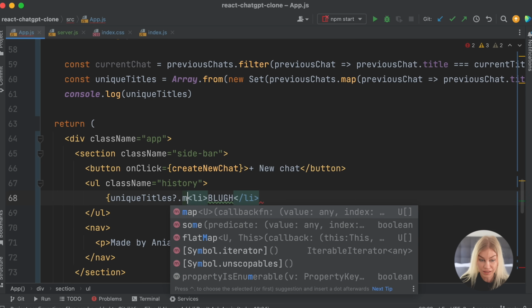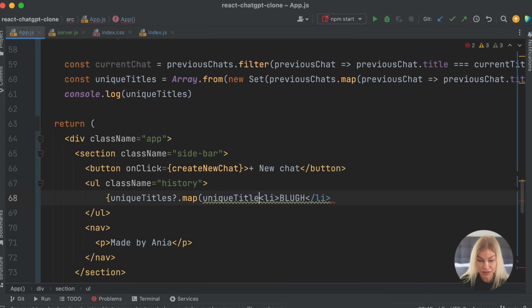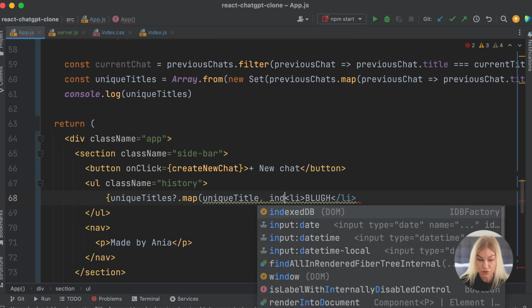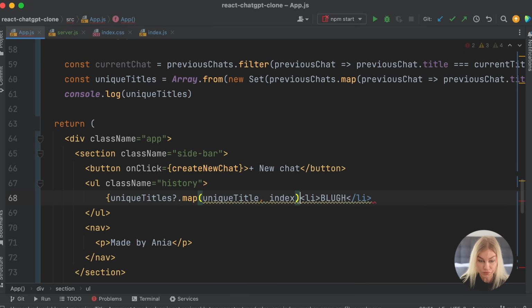And if they exist, I'm going to map each unique title. Let's also maybe get the index. So put that in parentheses like so. And I'm just going to get that unique title and pass it through here as code like so.